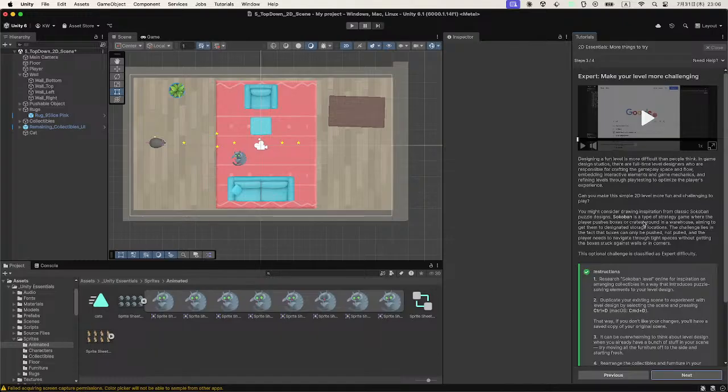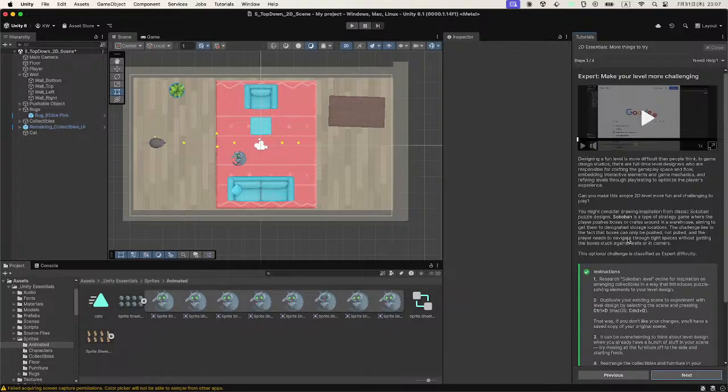Can you make this simple 2D level more fun and challenging to play? You might consider drawing inspiration from classic Sokoban puzzle design. Sokoban is a type of strategy game where the player pushes boxes or crates around in a warehouse, aiming to get them to designated storage locations.